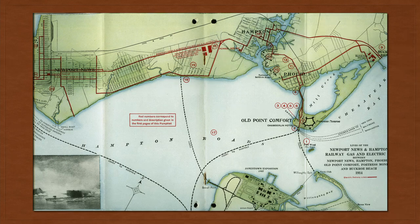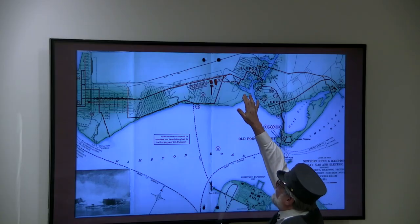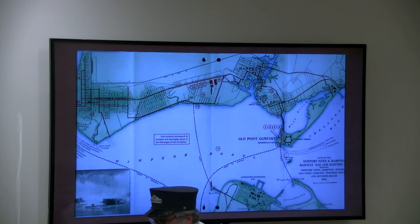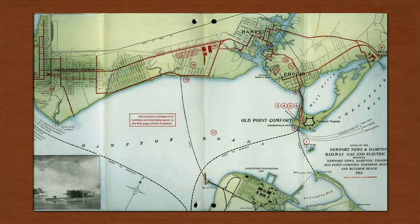Here's LaSalle Avenue. Here is the power station for Hampton Roads Railway. They put a line at the end of LaSalle over what we call Church Creek, which is not a creek anymore right now. It's more like a marsh. And they ran a line through today's Merrimack Shores over to Sunset Creek, where their power station was. And that's how they got to their car barn every night. And that's where they worked on their cars. So that's pretty cool, because when you go out there and stand at the end of the cell and look out, you say, what the heck? How did that get there?